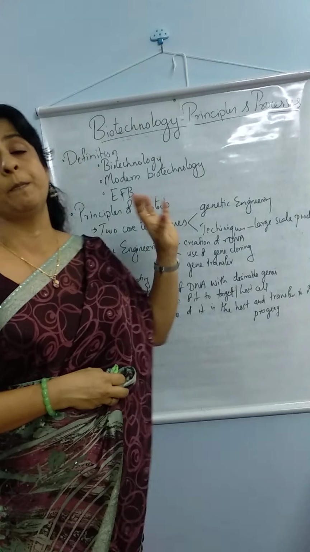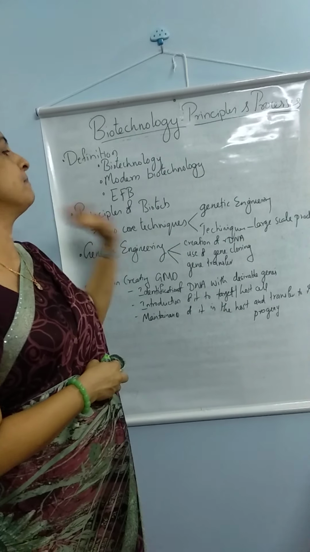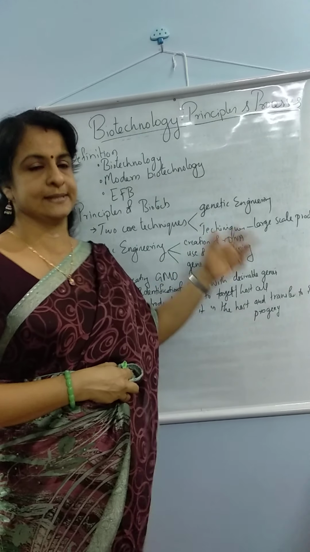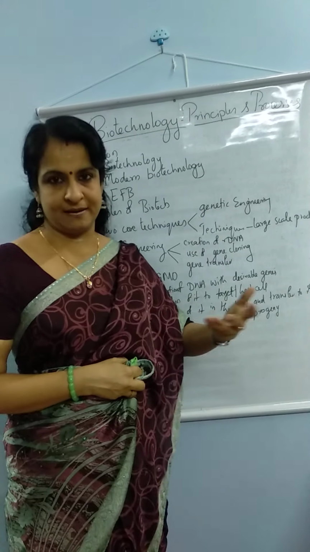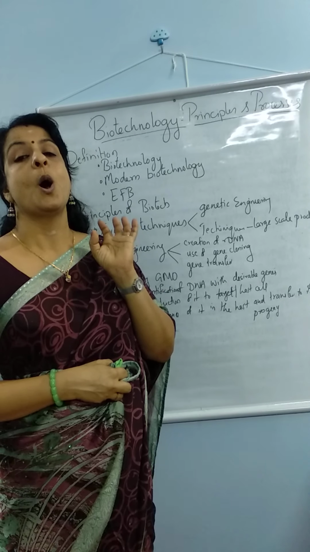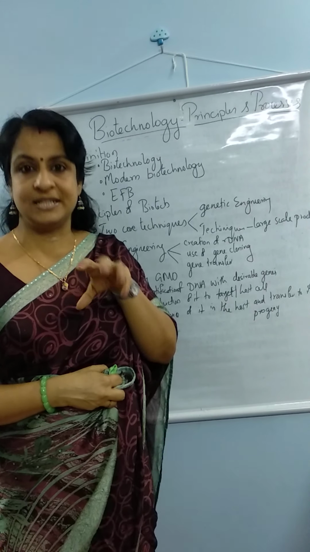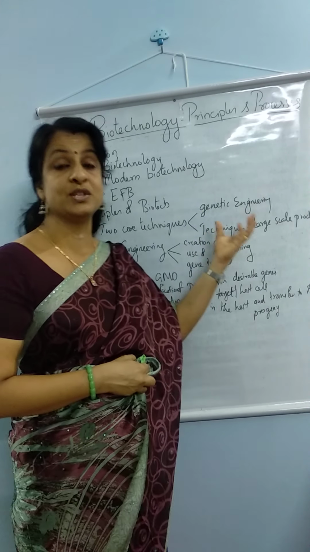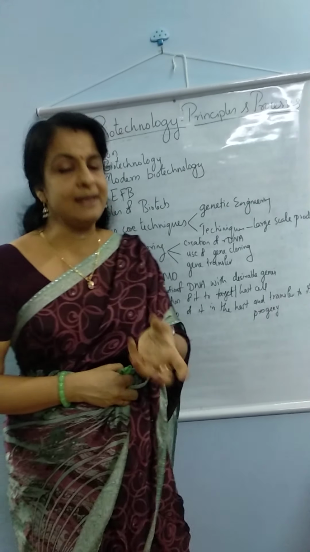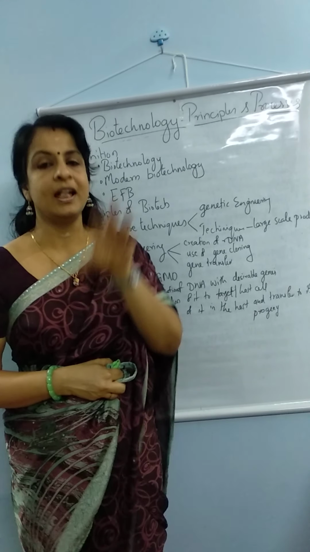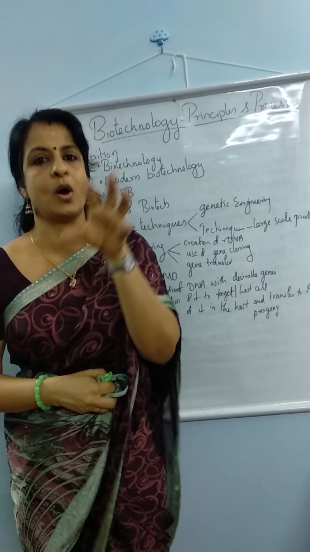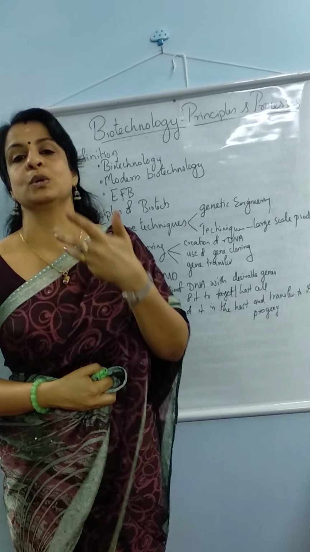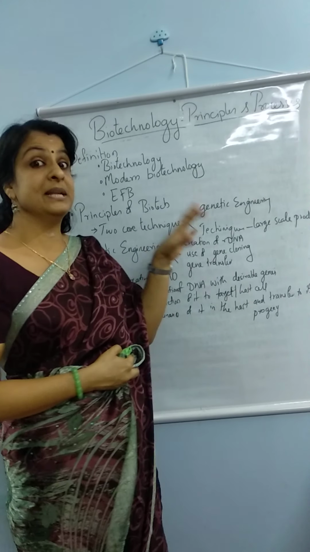Now, what are the two main principles or core techniques in biotechnology? One is genetic engineering and the other is the lab techniques used. What is actually genetic engineering? That is the engineering or modification or alteration of genes. So we are altering the gene of an organism and transferring it to an organism so that the organism will express it as its phenotype. Okay, so that's genetic engineering.